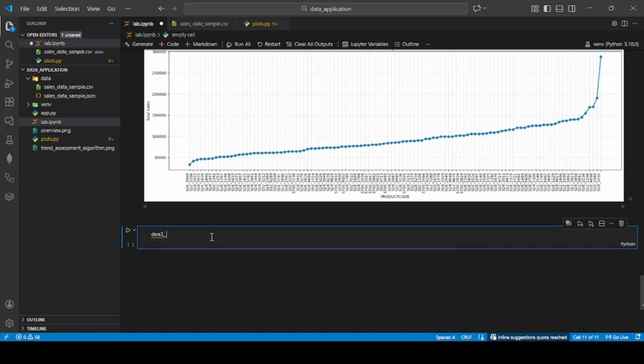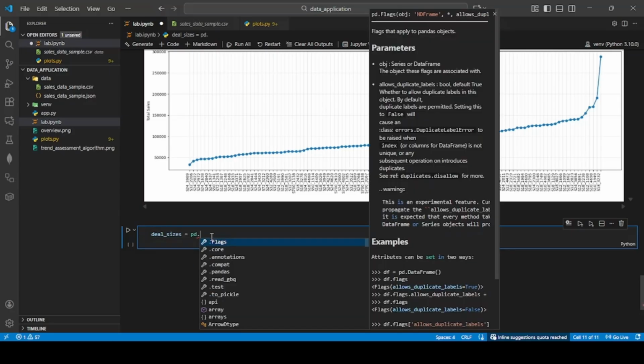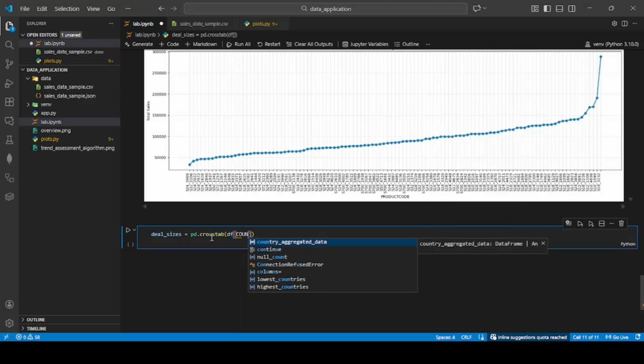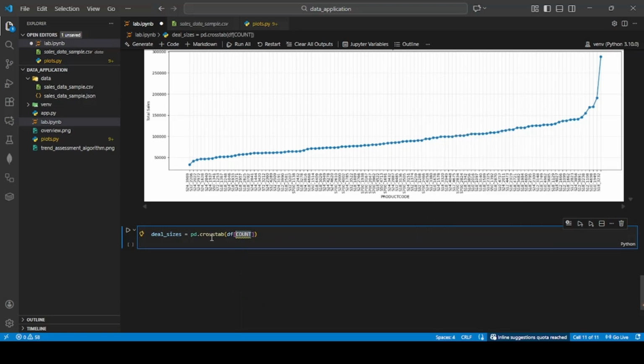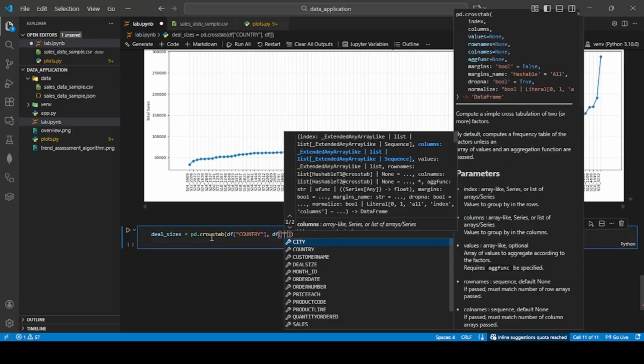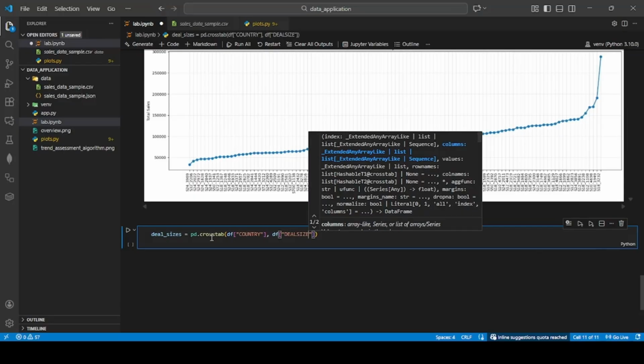So deal size, maybe using pandas dot cross tabulation, we use the country column, and we are going to use the deal size column as well. Here we go.